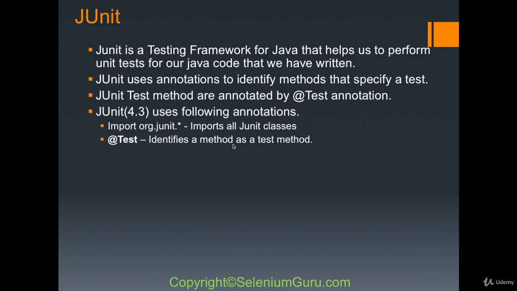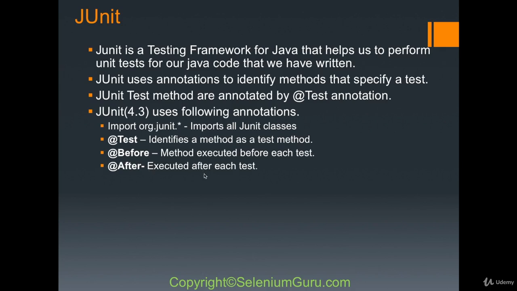@Test identifies a method as a test method, just like we said before. @Before means the method is executed before each test. So if you have @Before, that method will be executed before each test. And the same thing here, @After means executed after each test. So let's say you have a JUnit test and you want to run something before each test: you use @Before, and for after each test, you use @After.